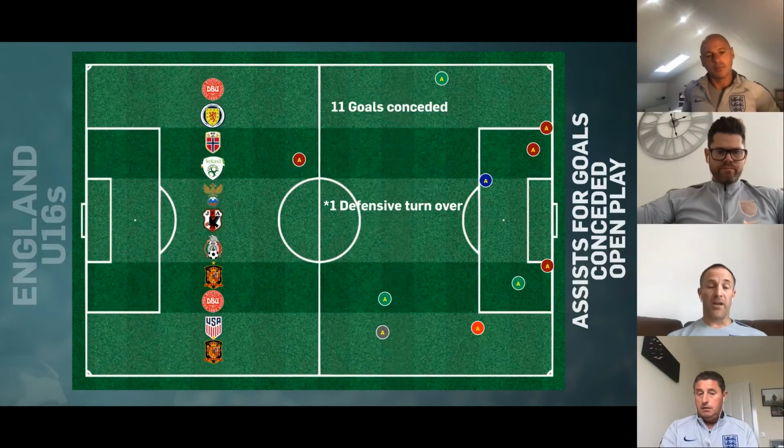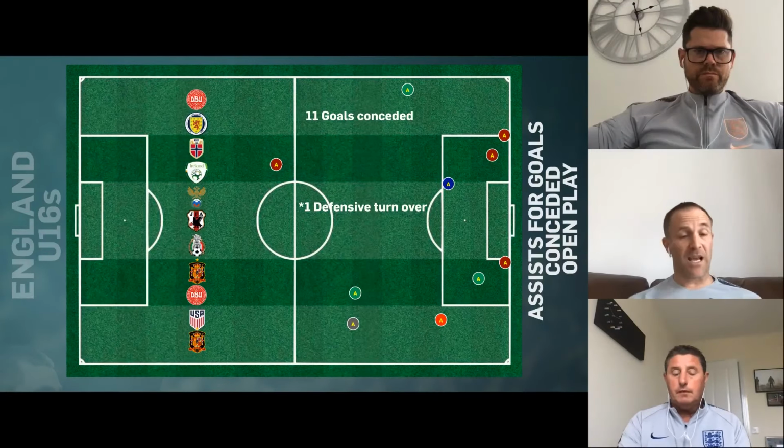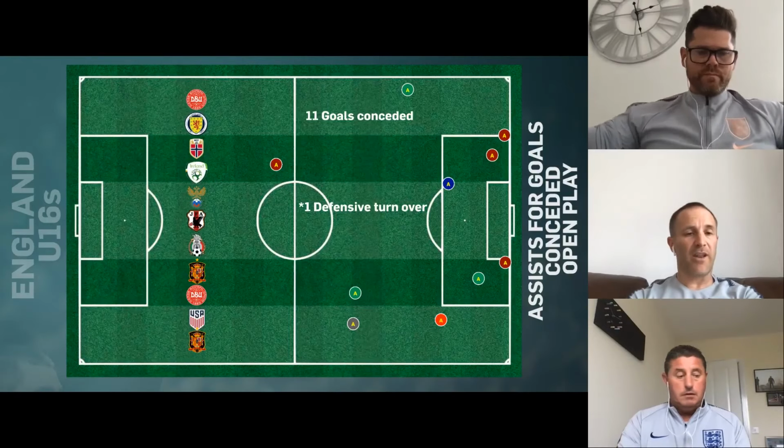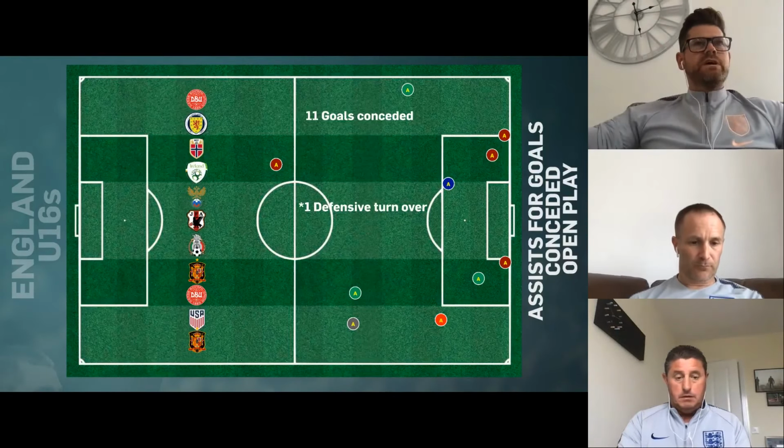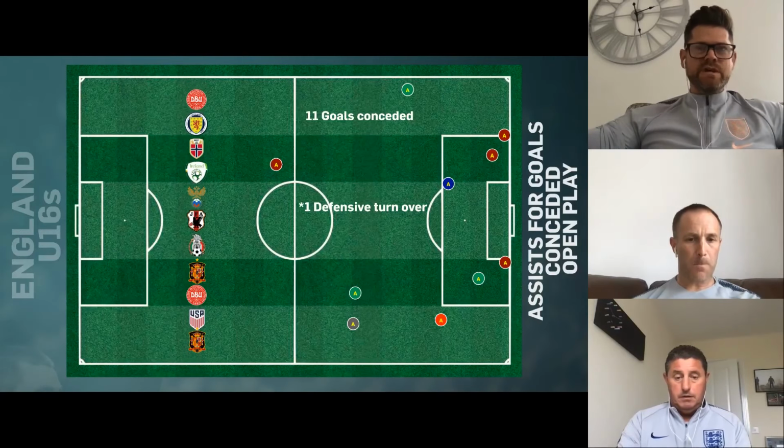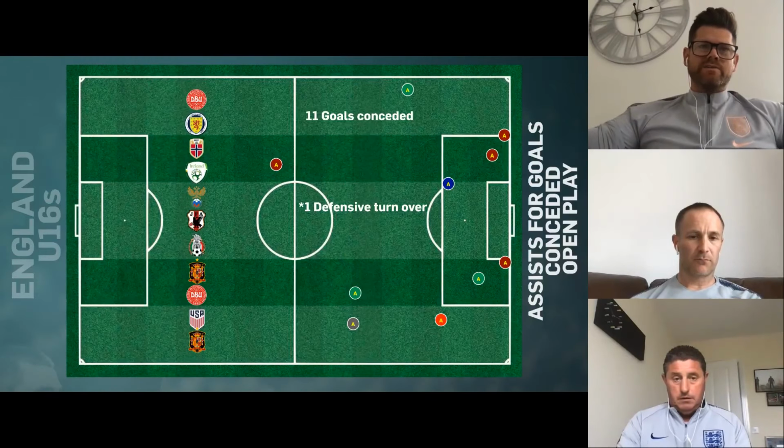And every time we're trying to win the game, every single time, but we may have to defend slightly differently, and we may have to attack slightly differently, dependent on the nature of the opposition. And that's sometimes the beauty of the conundrum that we face as coaches, is that very quickly within a tournament you're going to be facing very different styles of play, and there's probably a little bit more disparity in our category of opponents.